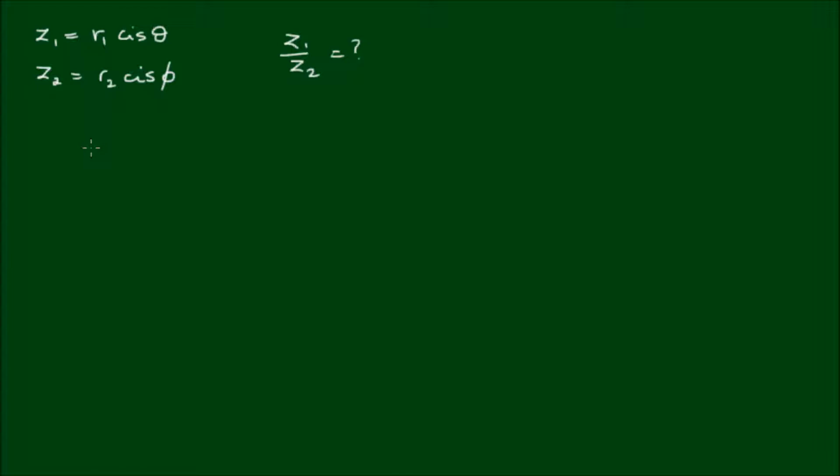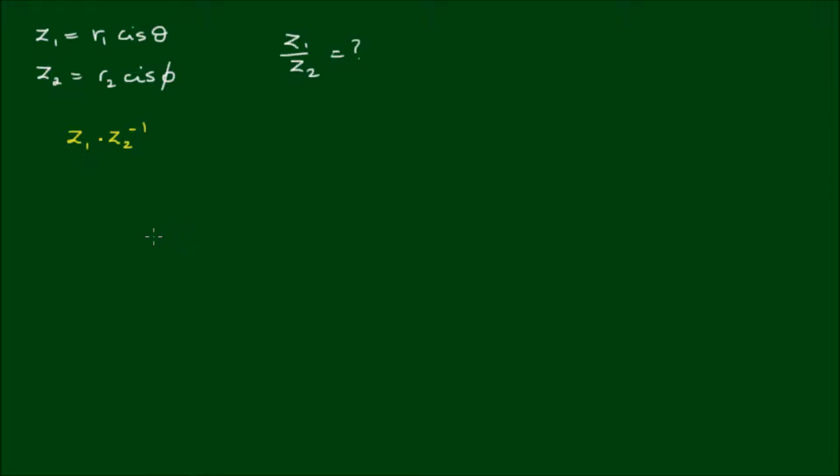Well, when we're dividing two complex numbers, we never actually carry out a division process. What we do instead is multiply the numerator complex number, so z1, by the inverse of the denominator. And in a previous video I've already gone through this process in Cartesian form, and I'll link a video in the description to that. But in this video we're going to go through the same process in polar form.